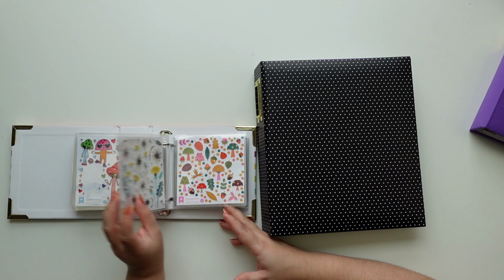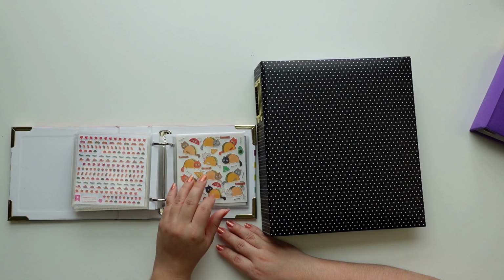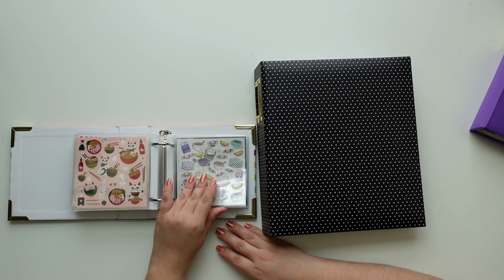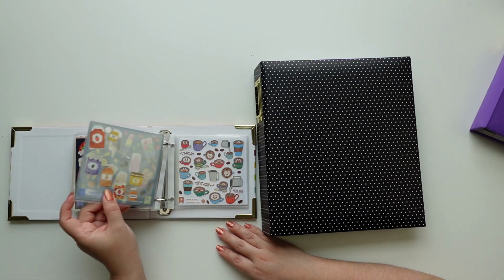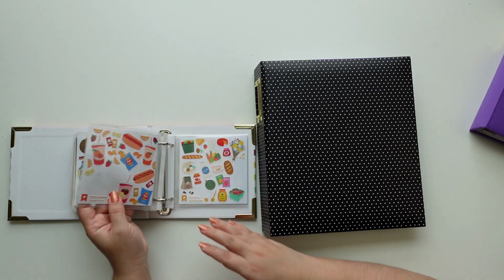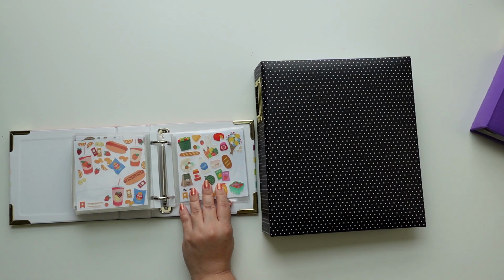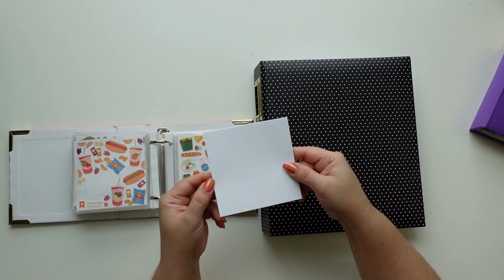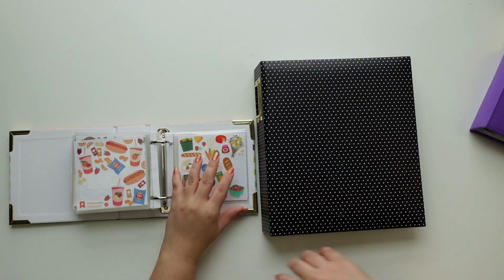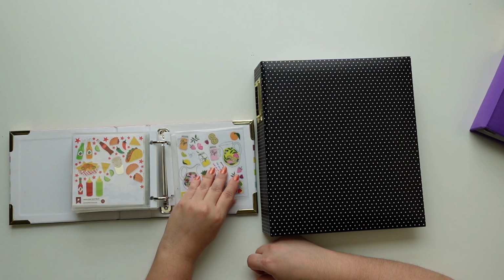Then we have plants and animals. And food. Just this one is a confusing one. It's Taco Cat. We have food, and sadly I wasn't able to fit everything here. Between the sheets I do have pieces of just paper, because since the backing is clear in some of them, I didn't want to take away from the stickers.